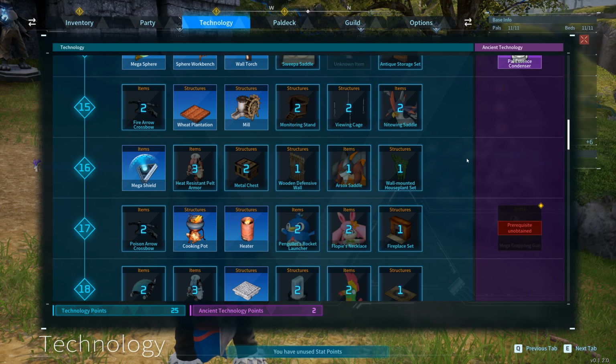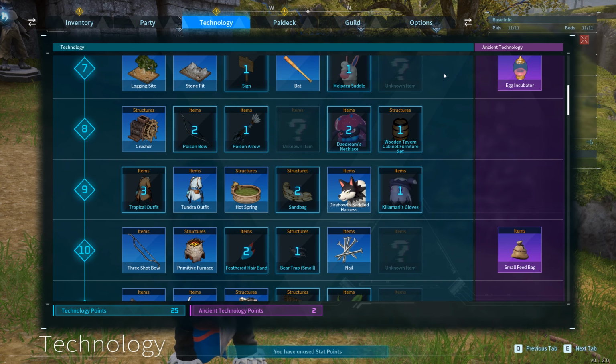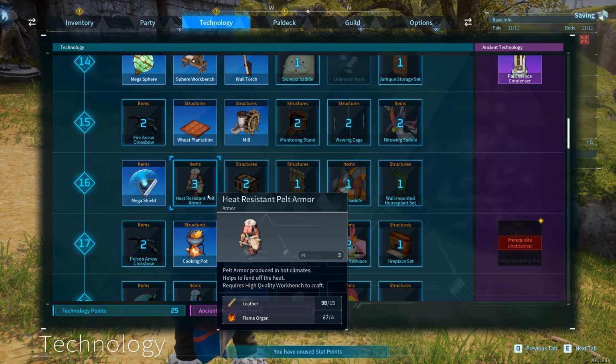And after that, that's all I got so far. I didn't want to spend that much, but yeah. So that's all I got for, I got the mega, oh my goodness, sorry everyone. Got the mega shield. This one I'm going to do once we get to a heat zone or cold zone.